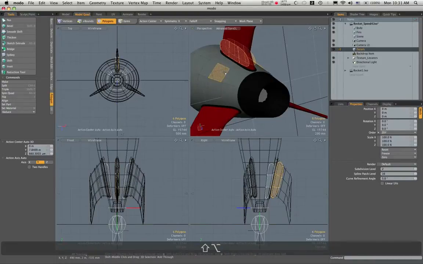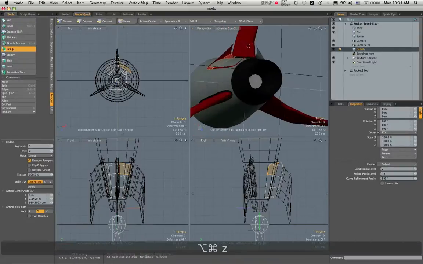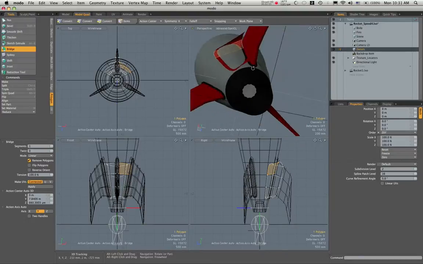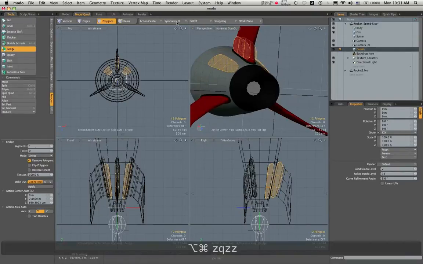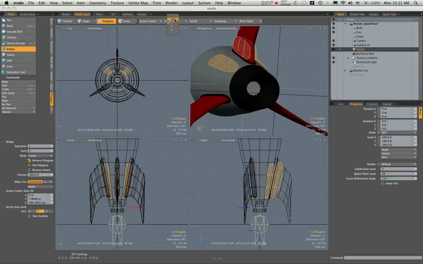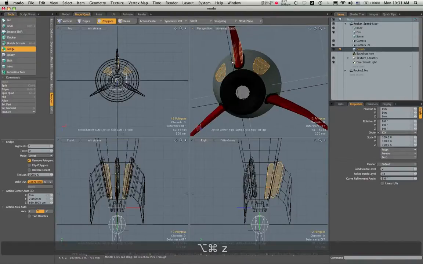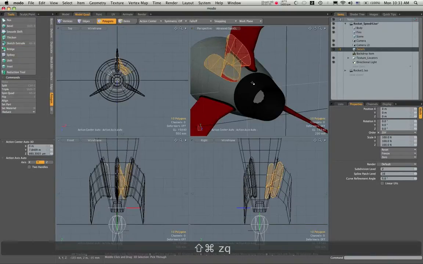If we just select these and hit the bridge tool, we'll see that we're not getting at all what we want. And there's a few problems with using the bridge tool in this type of scenario. So we're going to undo, drop the tool, and undo. And for the sake of this, it looks like, due to the nature of the bridge tool, we're getting some errors with the way it's bridging across our space. So what we're going to do is remove them from one side here. And it might help if I drop the bridge tool.